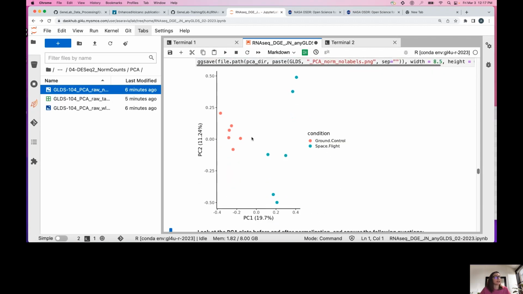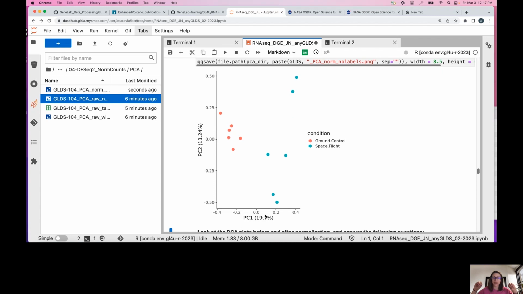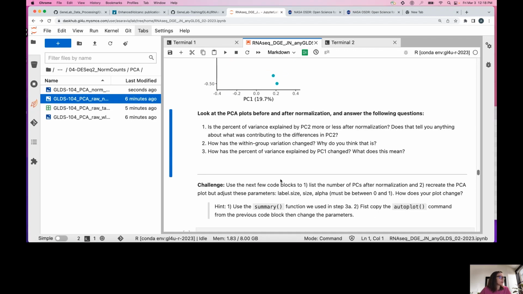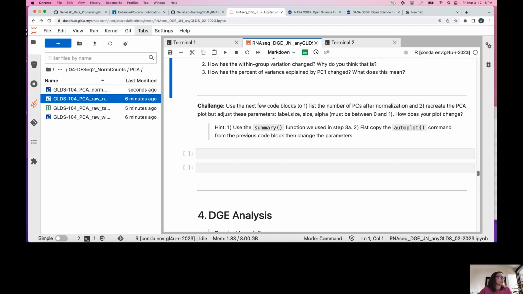And so again here, what you tend to see, if you noticed from last time, is a larger value in PC1, which is where the samples separate based on the biological groups. And we actually see a little bit tighter in PC2, which is any differences between samples. And you'll probably notice this using the different data sets that you do for spaceflight. It tends to be more variable than keeping it on the ground. Again, just individual differences of the organism that you're working with. And then just asking you to think about the data.